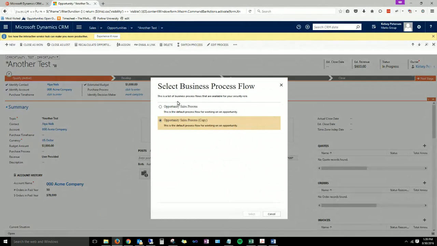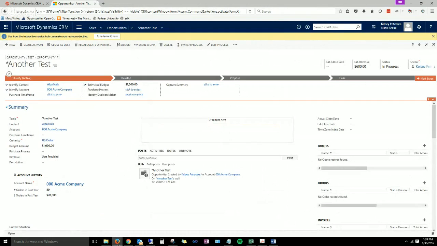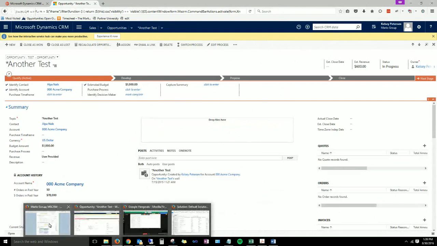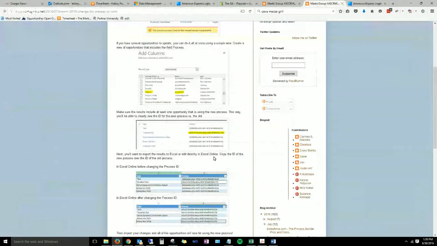So our changes worked super fast and simple. You don't have to click through each one individually. Instead, you can do this and update them all at once. So that is that trick. And I think that's everything that I have for this week.